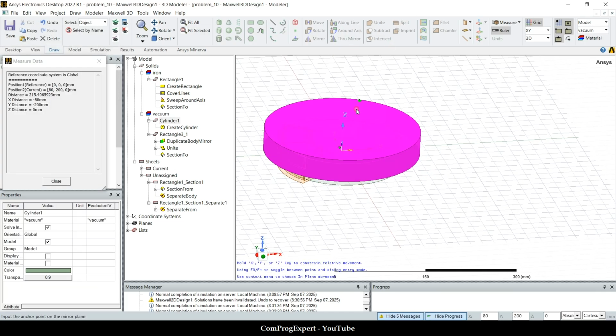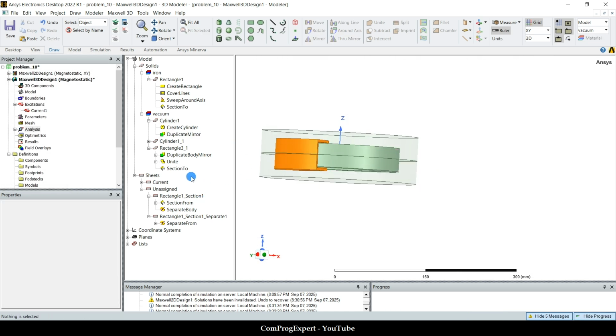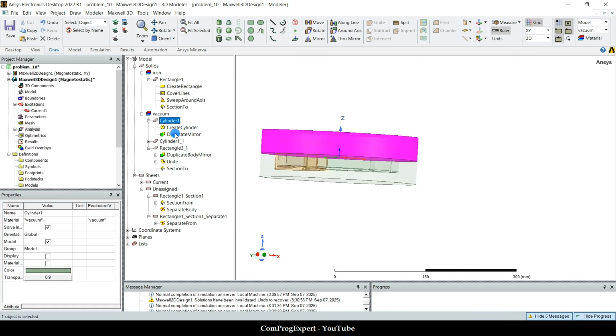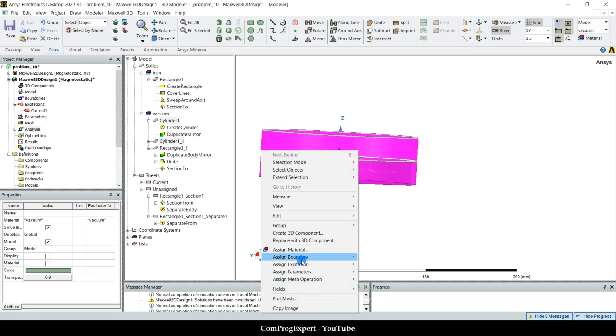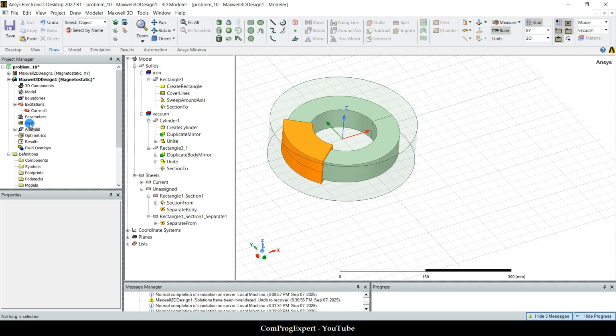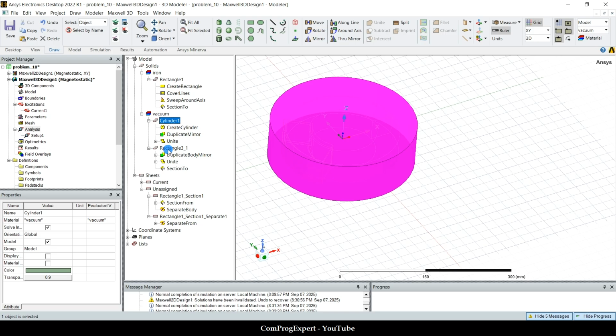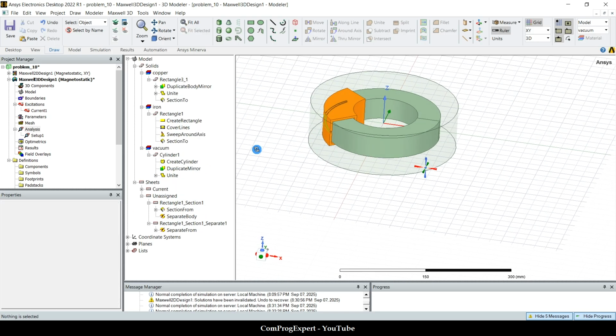So duplicate and mirror it again. You can see these two faces. Yes, this is correct. And unite. We don't need to apply boundary conditions. So we are ready to run the simulation and plot B.